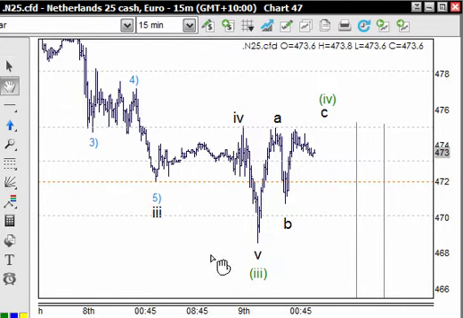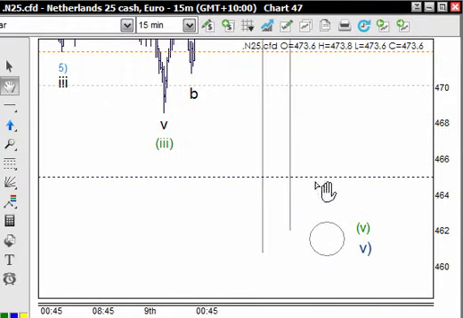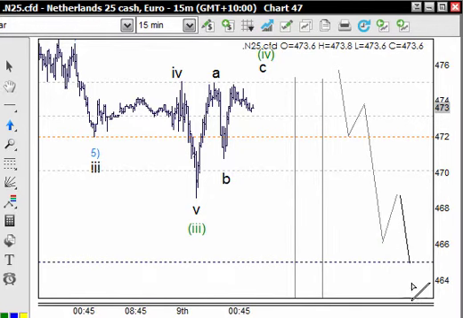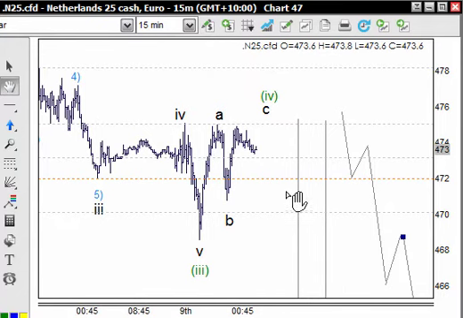Now, if we get a move down, these are the two target areas here, the 462 and 460 area for this market. That's from current highs. If we make a new high here, then I'll need to lift these up through here. But once that's done, then we'll be just looking for a 5-wave sequence in this area through here to find that final low in there. But we should look at this being a little bit more complicated in here as well.